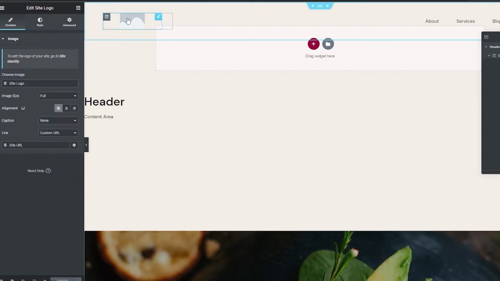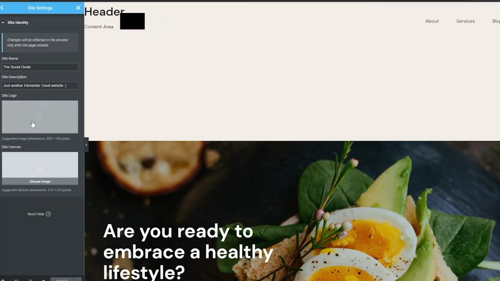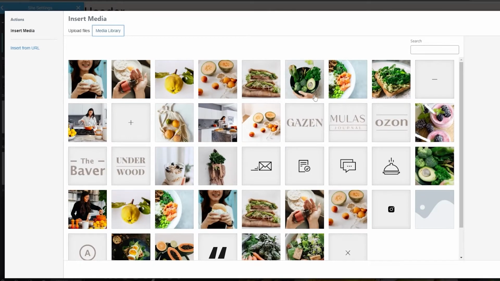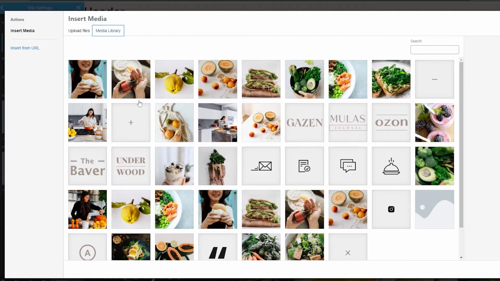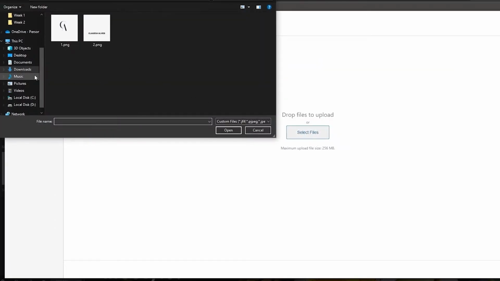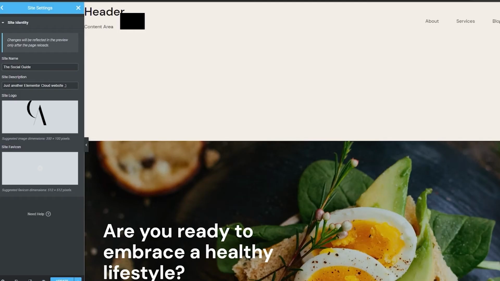So over here, when you click on the logo, it says to edit the logo, we have to go into the site identity, which is over here. So we click on this one and then it opens up. So we have the site logo over here. Then we just simply click over here. And if we go over to the media library, we can see all of the logos. So this is the logo that the website had already. So we want to upload our own logo. So we're going to go ahead and select the file. Then we just wait for it to be uploaded. And once it's uploaded, we can go ahead and insert the media over here and it should pop up.